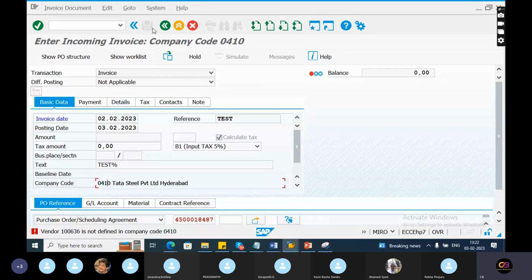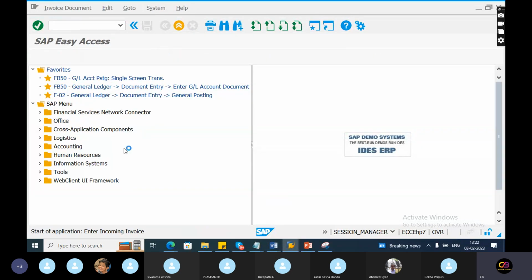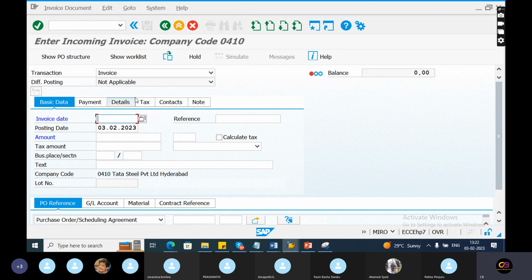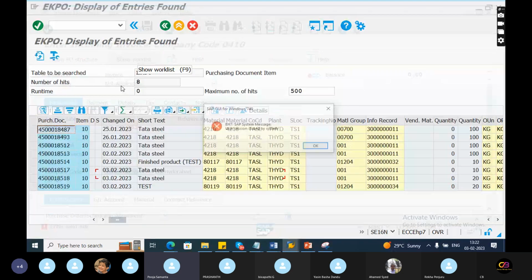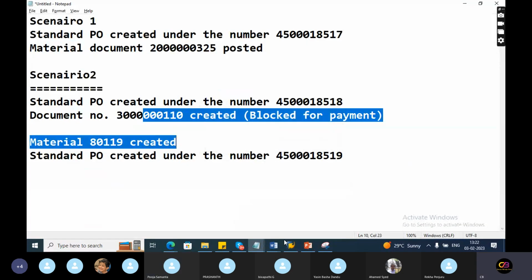That's the reason it's showing a different one. I need to change my company code. Where can we do this? Go to the detail tab, near payment and tax. Someone has blocked this. One minute.